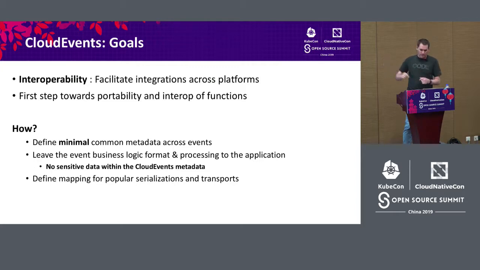We'll get into some of that later. But first, how are we going to do this? We're going to define the minimal set of metadata to associate with an event so that people can use that as a standardization going forward. So they can look for these particular bits of metadata in every event and not have to necessarily understand the rest of it. And I'll show that as an example in a second.